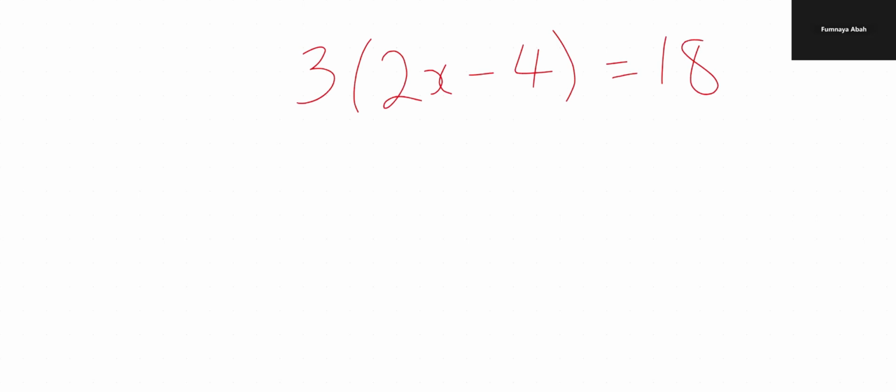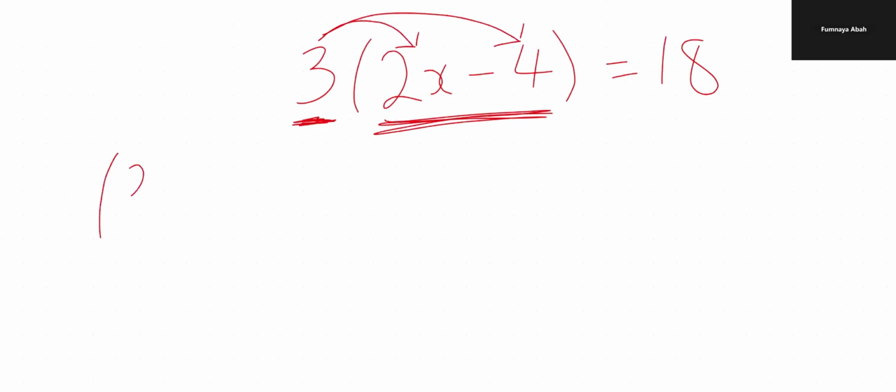So we have this expression in parentheses, 2x minus 4. And we have a number outside of those parentheses, which is the number 3. So by using the distributive property, we can multiply 3 by the terms in the parentheses. So we can take 3 and multiply the two terms in this parentheses. So let's try and solve that. So we can say 3, and 2x is the first term in this parentheses.